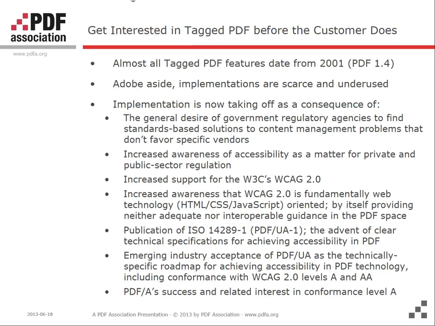Fundamentally, with respect to PDF specifically, and this is in no small part probably as a direct function of the development of PDF UA, there's an increased awareness, including in the web community. WCAG 2.0 is fundamentally web technology centric. It's really the way it's written, and this is particularly true in certain aspects of it, is very, very specific to HTML, CSS, JavaScript type of technologies. Not necessarily adequate, nor certainly interoperable guidance from the point of view of PDF accessibility.